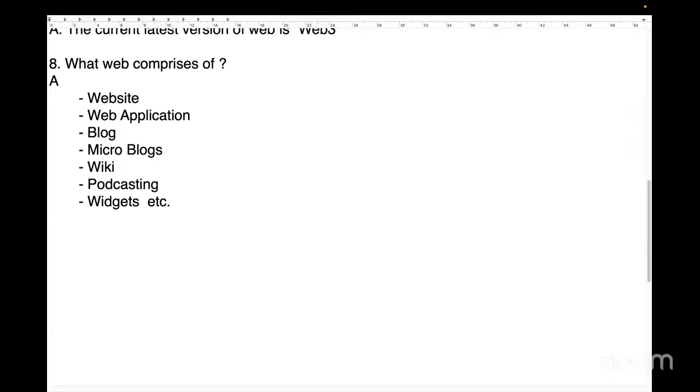Web contains so many things, and we have a lot of difference between them. A developer should know that web does not mean just website. For example, Amazon, Flipkart. What are these?